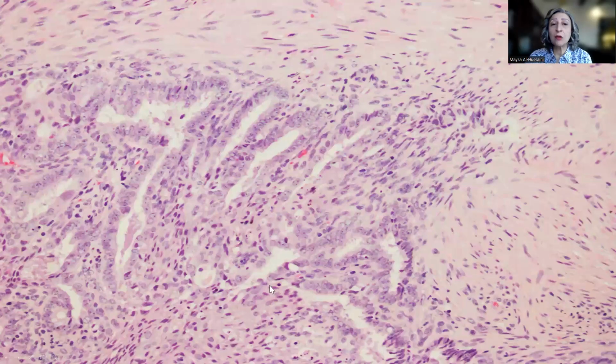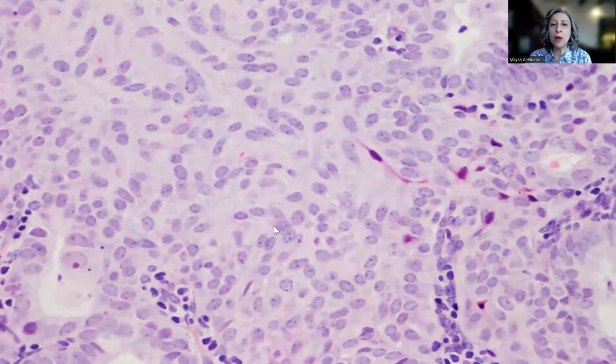At the edge of one of the fragments, we start to see what looks like smooth muscle, as if this proliferation is invading or infiltrating into the smooth muscle that is included in the biopsy. Now, focusing on the squamous morules is extremely important, because they bear an important tip or clue to the diagnosis.